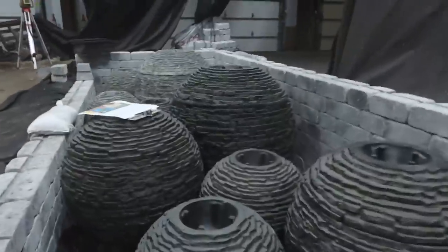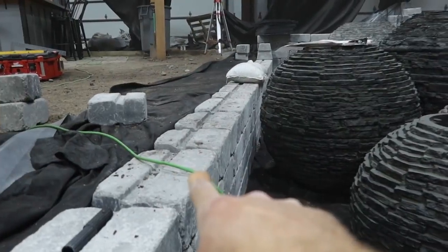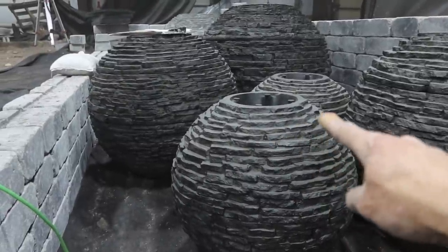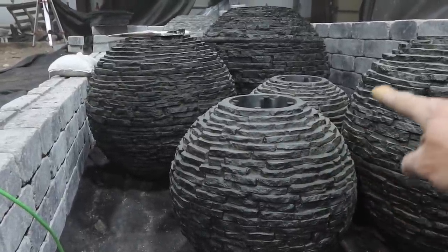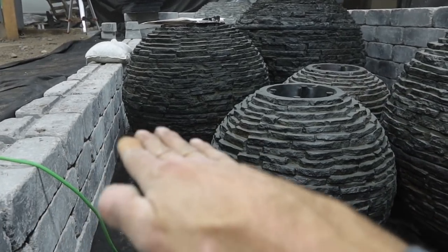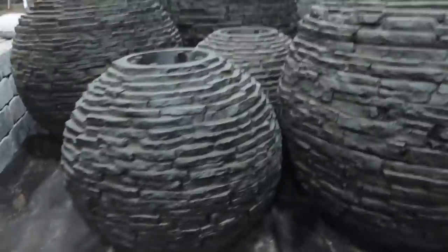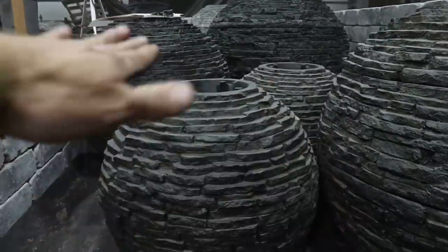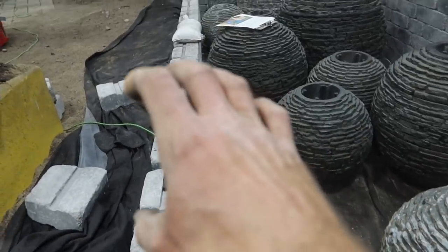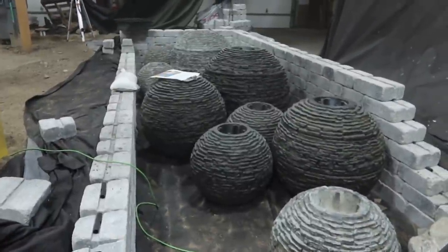The top of these spheres are just barely above this area. The reason we're setting them that low is because where the two spheres match up at the outermost circumference - that's where the water is going to rip through. We're going to block off this area, build up with some aqua blues, and really want water to rip in between these things and get that push of water. It should be a really neat effect.